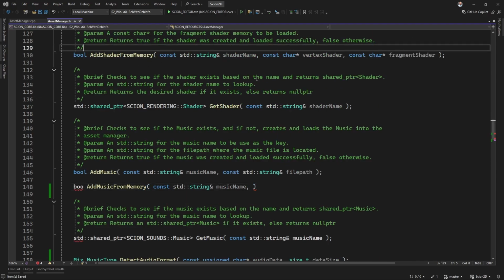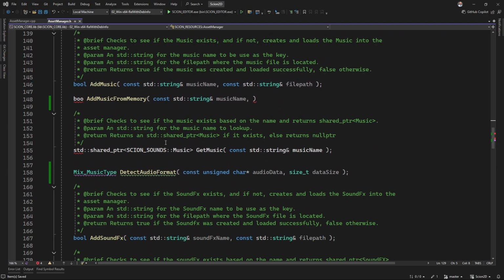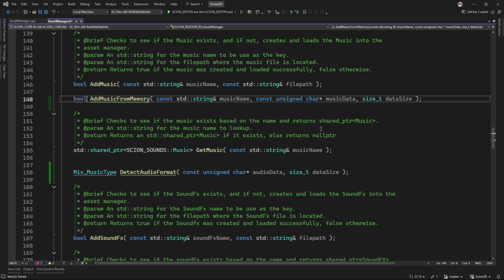We're going to want to take either a const char or const unsigned char, so it's going to be a const unsigned char pointer, and this will be our music data. Then we also need the data size as well. Oh, that should be bool, not boo.